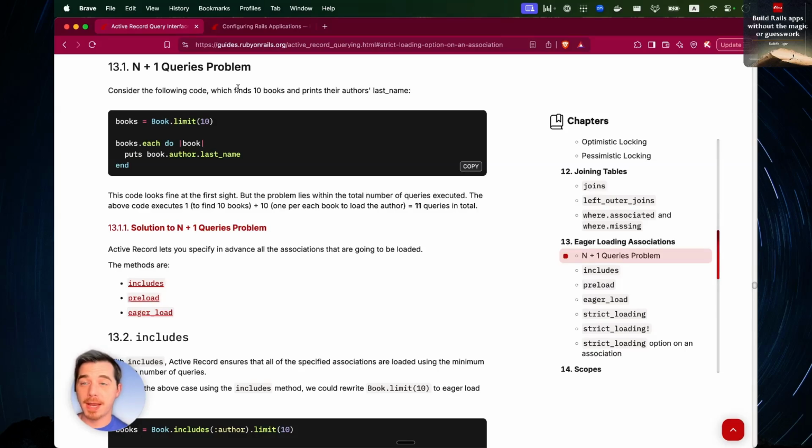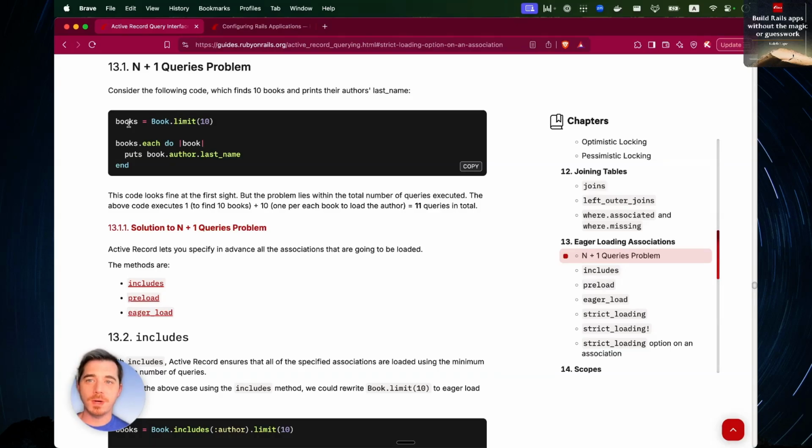Today we're going to take a look at how Rails helps you solve the N+1 queries problem. So they have a helpful little code example here that shows you what this problem is. And taking a step back for just a moment, if you have been a software developer for a while, maybe a web developer or whatever, and you've encountered SQL databases, you might wonder why frameworks like Rails have these fancy mechanisms for accessing the database when it's all just SQL anyway. The reason for that may be outside the scope of this video, but those Rails helpers generate a lot of SQL for you that you didn't have to write.